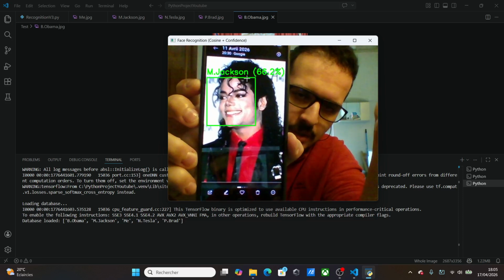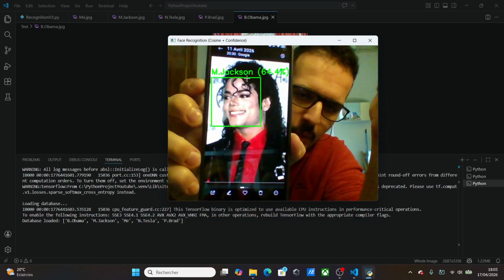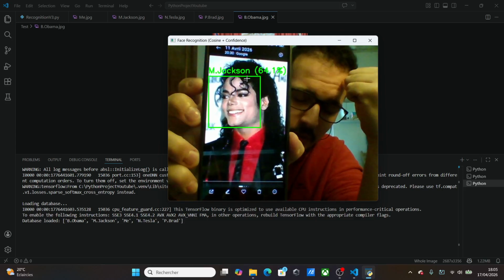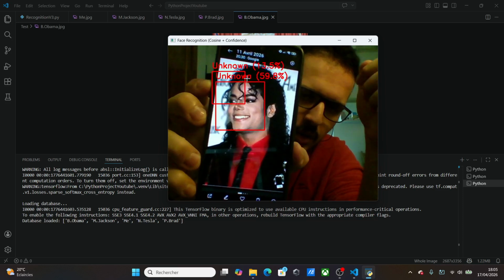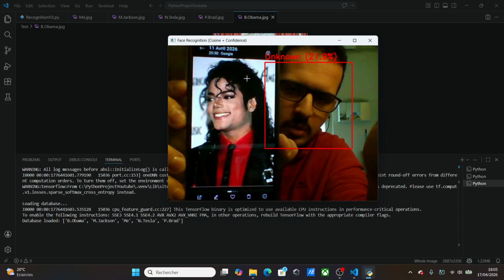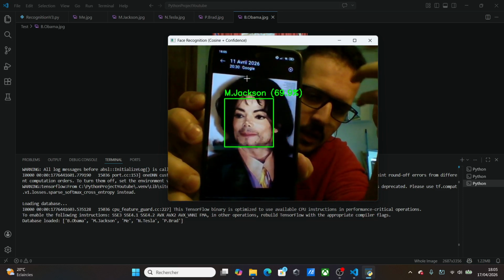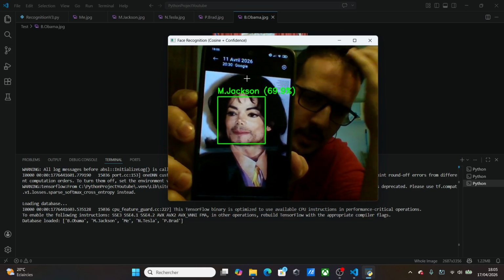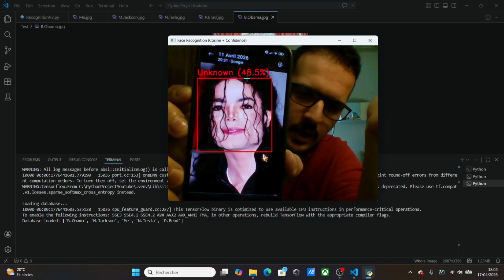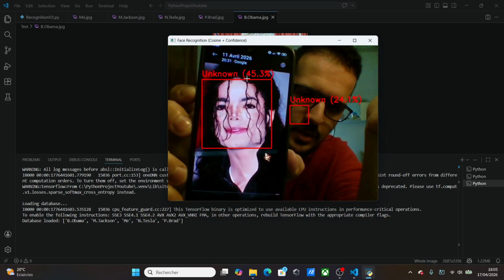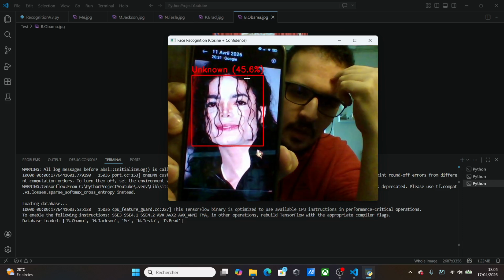Then Michael Jackson. Here it's an old picture of Michael Jackson when he was a little younger, sorry, and you can see that the hair is dropping, so that's why it's quite complicated for the model to detect it. Here it's an old picture of him, so here 70%. And here you can see that the model has difficulties detecting it because there is hair in the face that covers the eyes and the mouth.